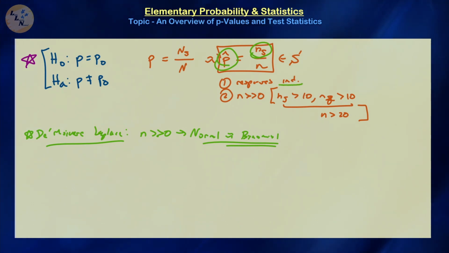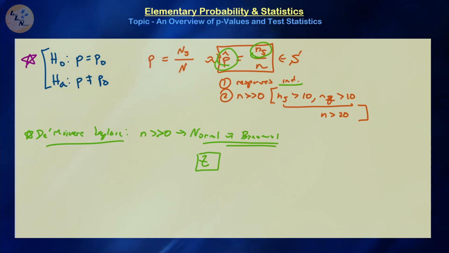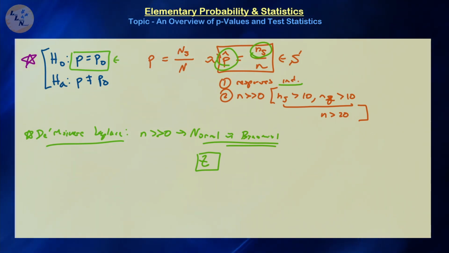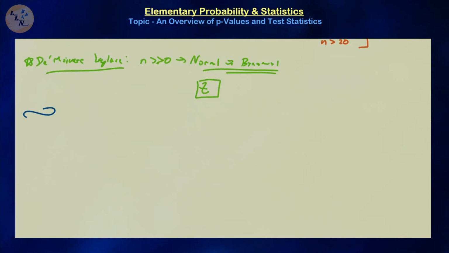We're assuming independence, therefore p hat is in some sense a binomial random variable. So if we can approximate a binomial random variable with a normal random variable, we can use z critical values, z test statistics, and z p-values to analyze the hypothesis test that a proportion is equal to some particular value that's usually taken to be between 0 and 1, typically non-inclusive of those boundaries. Right? So what is the standard error for a sample proportion?